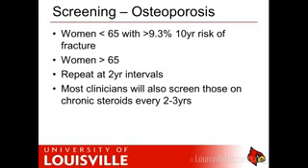And I think most people in practice will screen people who are on chronic steroids, especially higher doses, every 2 to 3 years. These could even include people that have really bad COPD that just can never seem to get off a steroid burst or a taper or something. And so I've done it in that population.